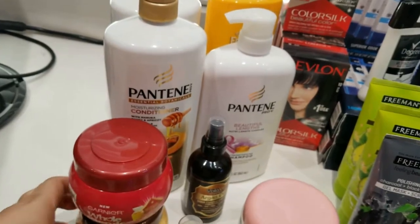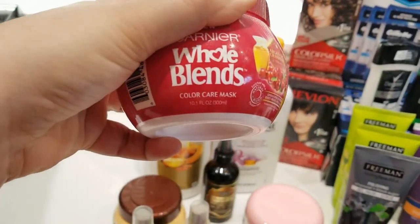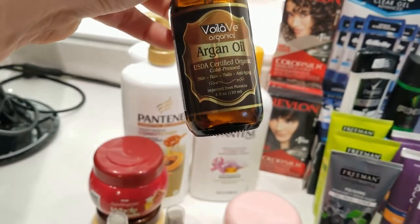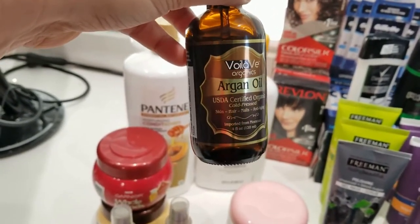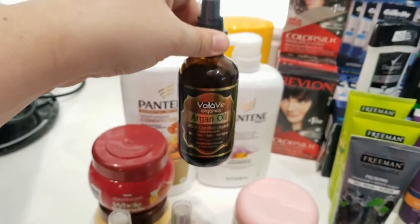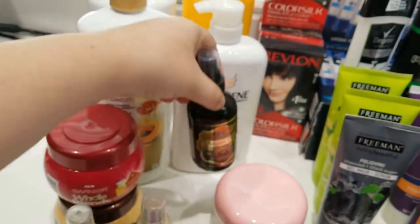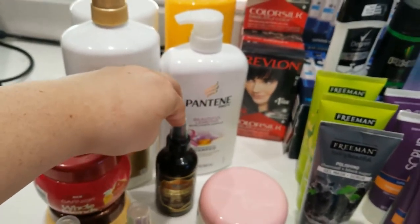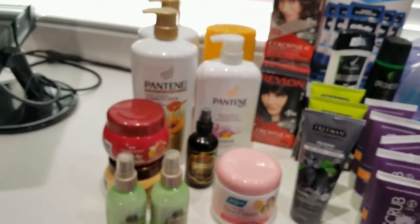I think the containers were originally six or seven dollars — they're 10 ounces each. I also got this argan oil. I use it on my hair, on my face, and sometimes even on my body, but mostly for hair and face. When I use it for my hair, I put it on a few hours before I wash my hair. This four-ounce bottle cost me $15 on Amazon and I like it.